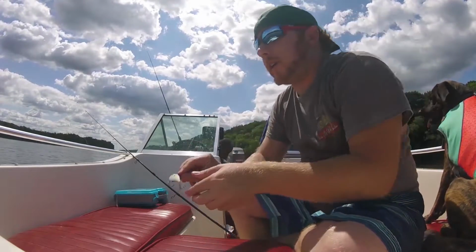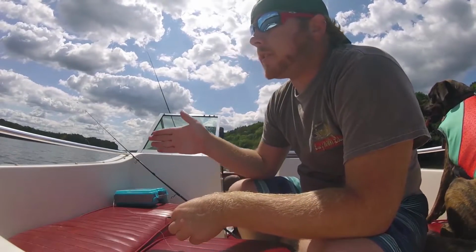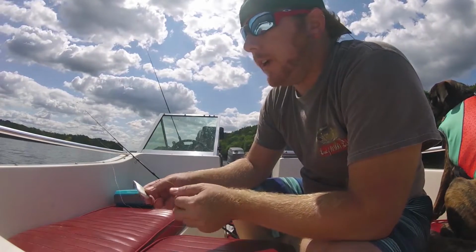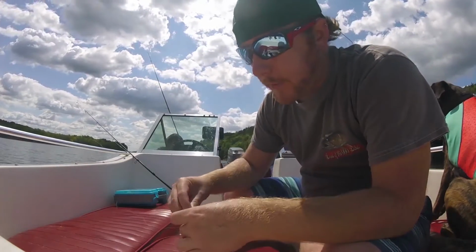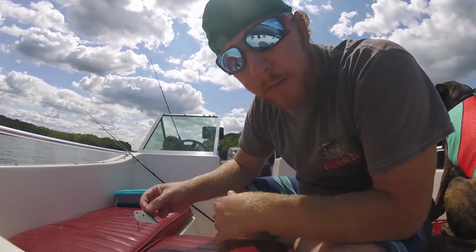I'm in this river current right now. The water is working this way, and I'm pulling it back through the current. So even just moving it ever so slowly through the water, with the current pushing back on it, it really gets it moving without a whole heck of a lot of force. I'd keep that in mind, because it works really well for me. If something else works for you, great. That's how we're doing it today, and clearly the results are pretty good.